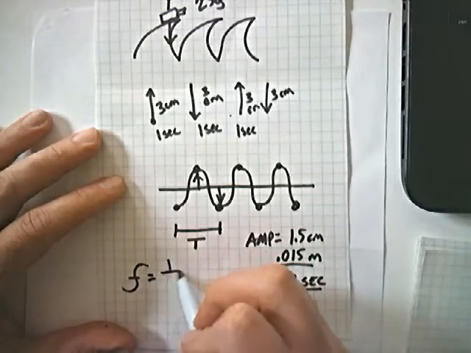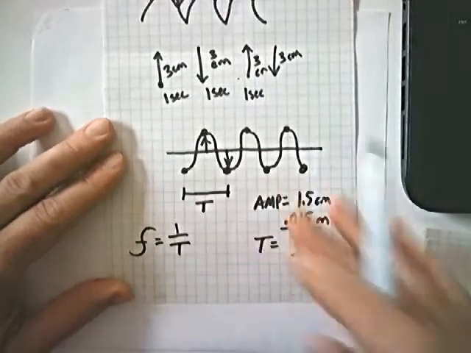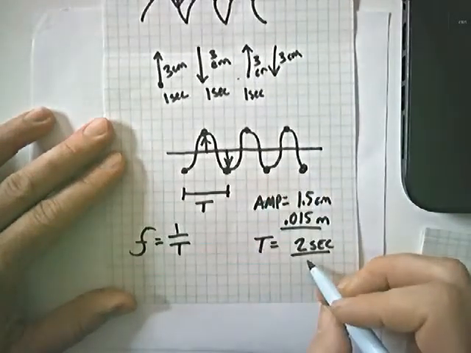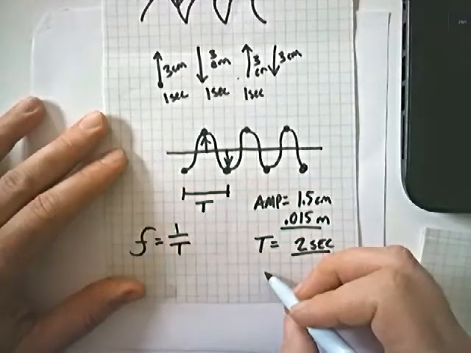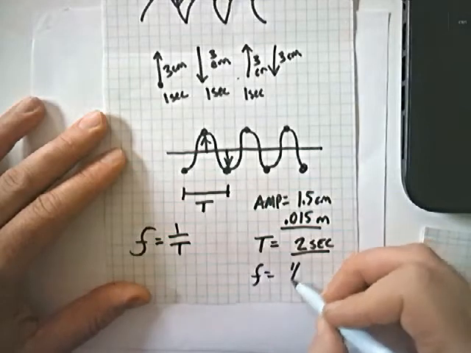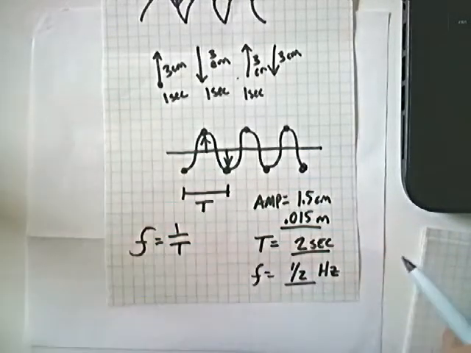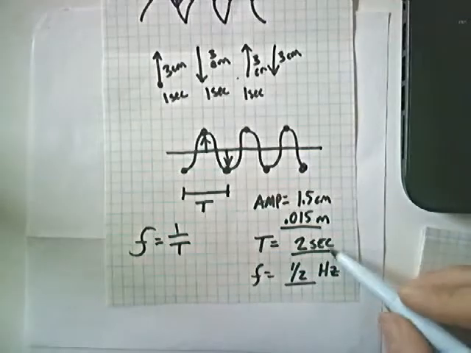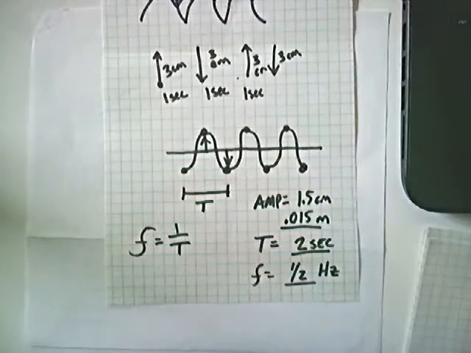That's called its reciprocal, or the frequency. Frequency is the number of oscillations you have per second. See, it took two seconds to have a wave, so our frequency is going to be less than 1. So the frequency here will be 1/2. 1/2 of a what? Hertz. Those are the units we use for frequency. Seconds is for period, hertz is for frequency, amplitude is always measured in meters.